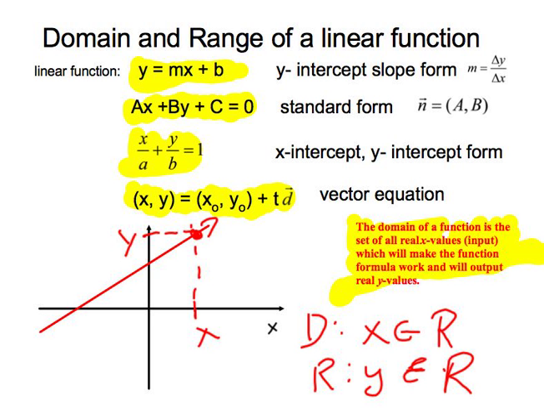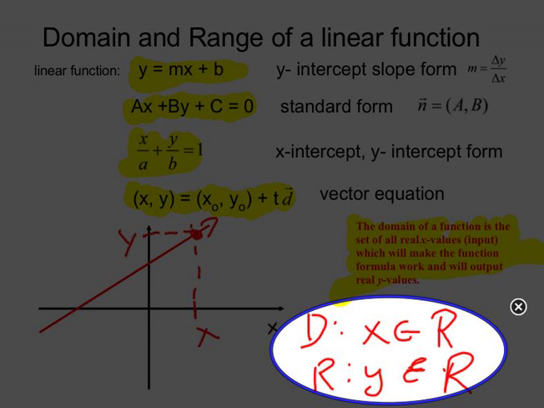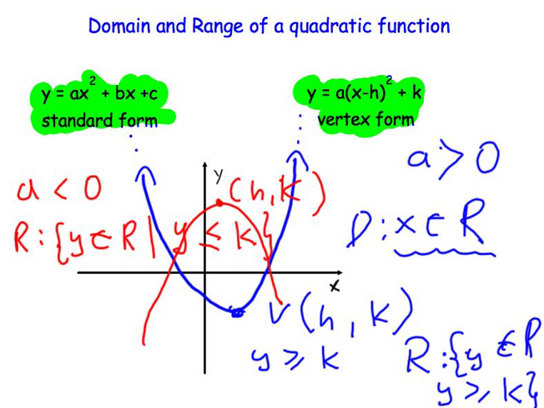To summarize, for any linear function, the domain and range are all real numbers, no restrictions, no limits. When it comes to a quadratic function, just know that the domain has no restrictions, which means any value of x can be selected and that will give you a y output.